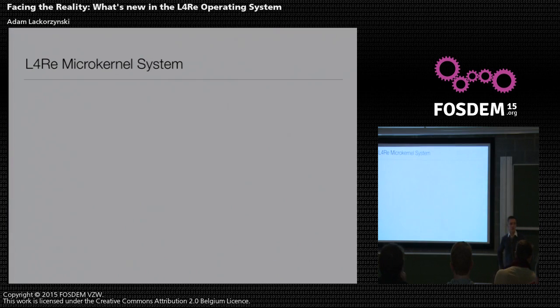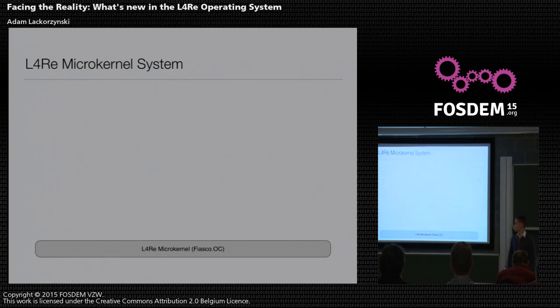For those who don't know what the L4Re operating system is, I just want to give a very brief overview of the system, and it's mainly composed of three components. The first one is the L4Re microkernel. It is of the L4 family, and for most people it's known as Fiasco.OC. We now refer to this as the L4Re microkernel because if you are meeting a customer in the first place, Fiasco may not be the first name you want to tell him.